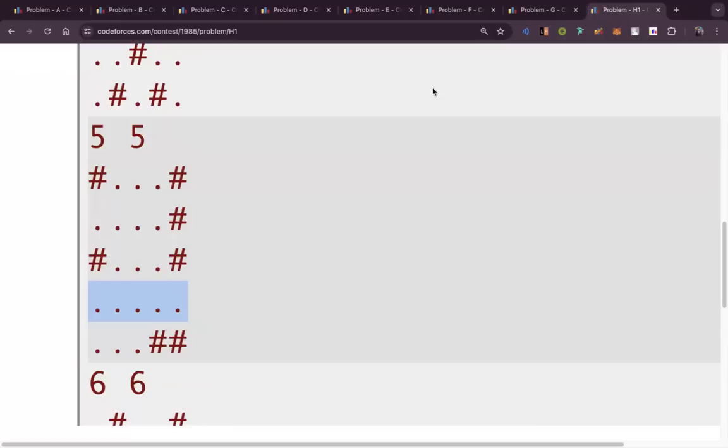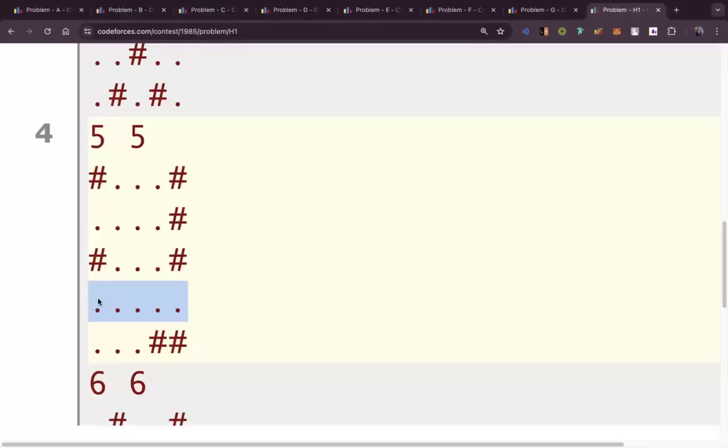Now, if I give you an approach, I say what you can do: go to every row, take that as a converted hash, and then from every cell, run a DFS or a BFS that expands to its top and bottom margins, and then find how many hashes can be covered or visited.